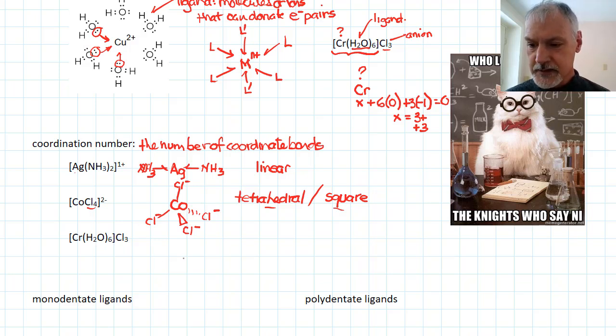And finally, here in my last one, this chromium has attached to it six water molecules. And this tends to form an octahedral. So these tend to be the more common shapes that we find in our complex ions.